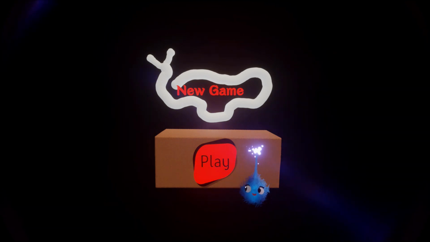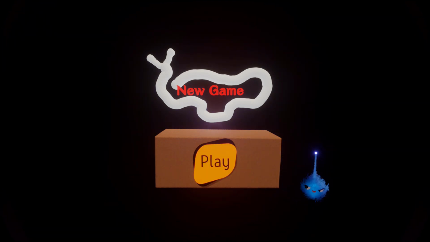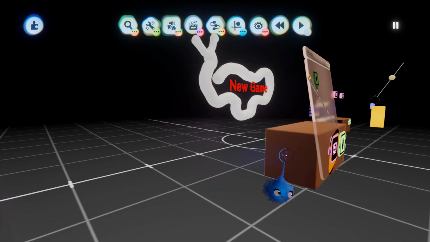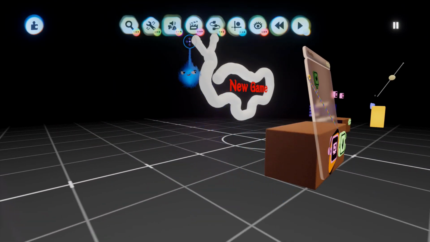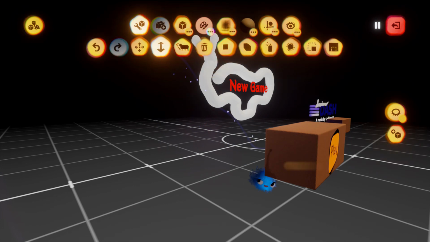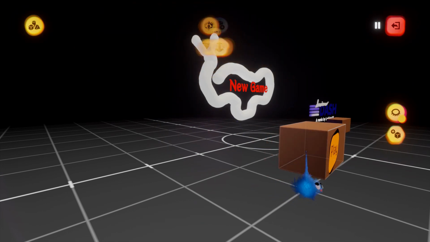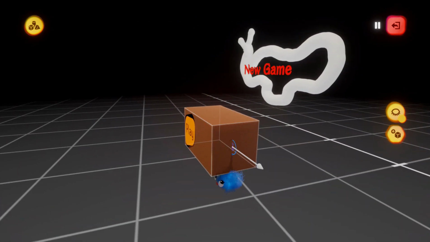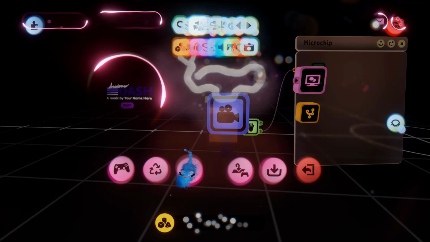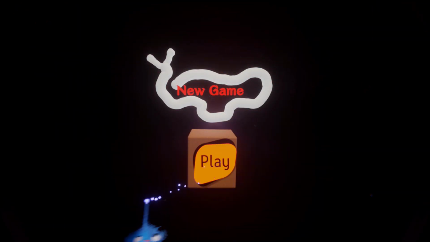So you can see when I hover over the box, that play button lights up. So we want that box to be a bit smaller. So I'm just going to use the stretch tool and just make the box a bit smaller so it covers the play button. There we go.